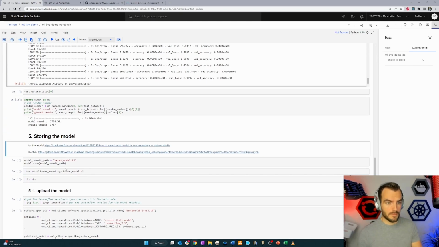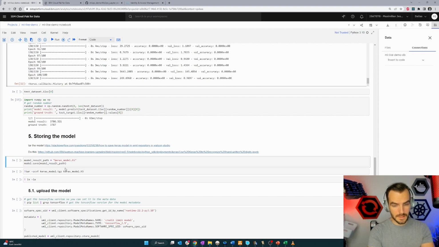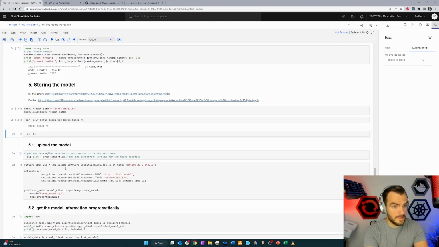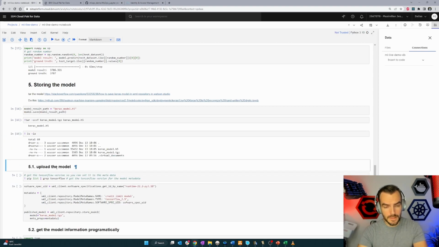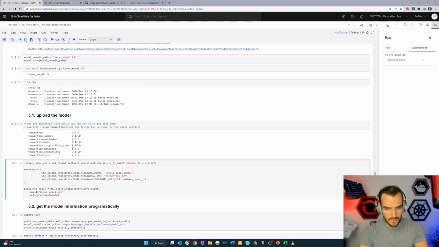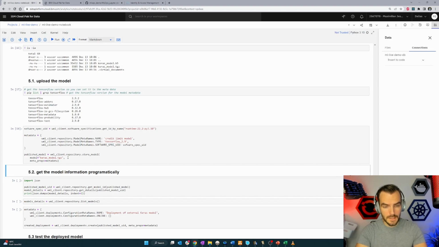Okay, so now we've got our model, but we need to deploy it to be able to use it in any way. So what we need to do is save it as an H5 model, and that's kind of a little trick here. To be more efficient, you can tar the H5 model to be a TGZ file, and then you can deploy this. There we're just grabbing our TensorFlow version, which is 2.9 at this point, and we need to define this in the metadata. By the way, all this code is public, so if you want to do the same thing, you can just use the code I already created.